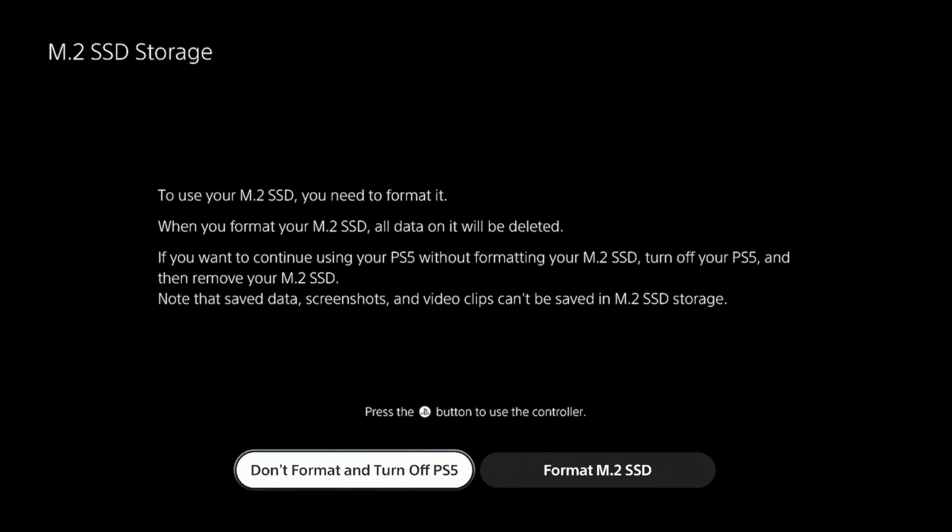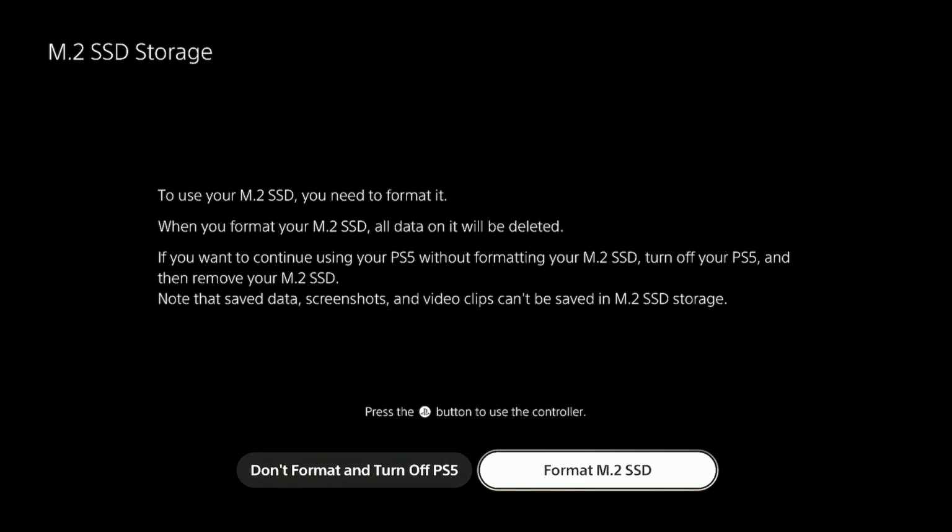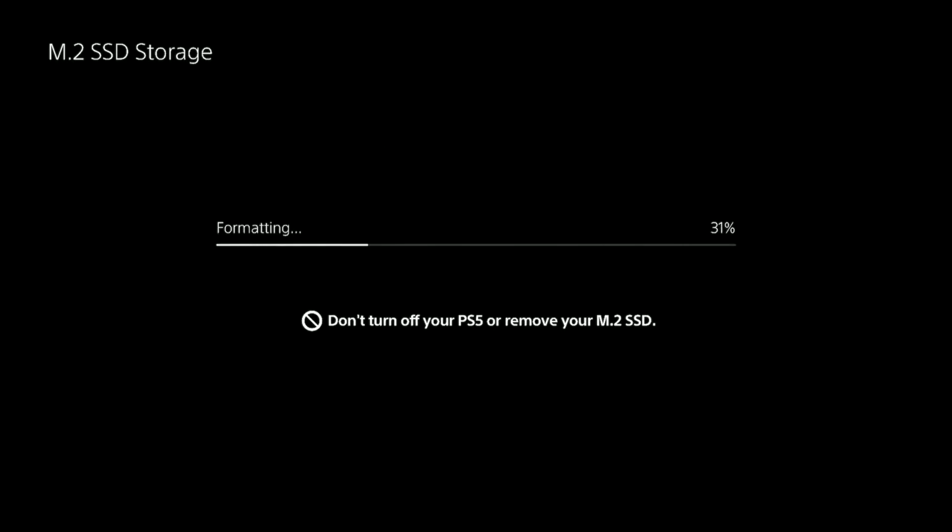Oh, so you cannot have a second SSD in your PlayStation and be able to use your PlayStation without first formatting this drive. Even if you don't use the drive, it can't even be in there at all. Interesting. Oh, got the TV going too.